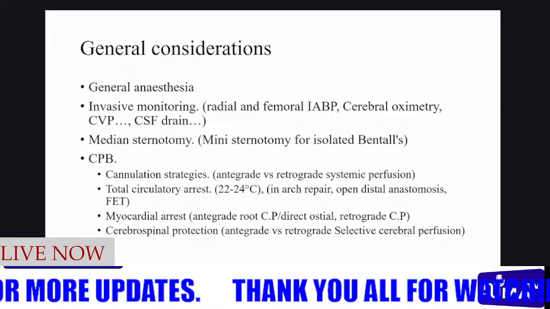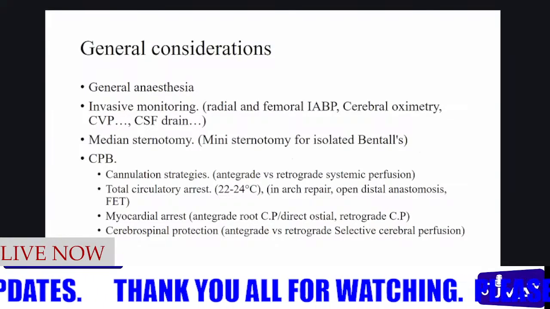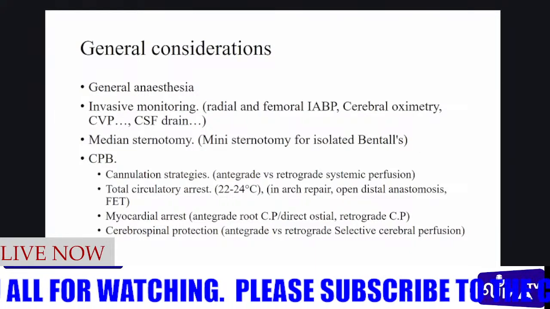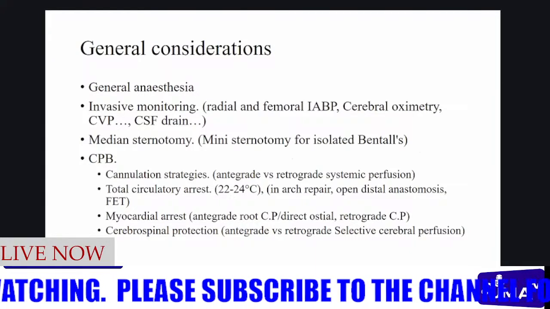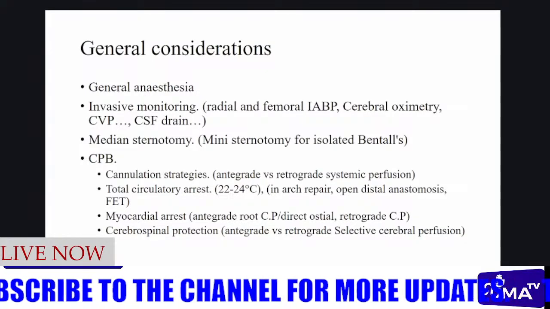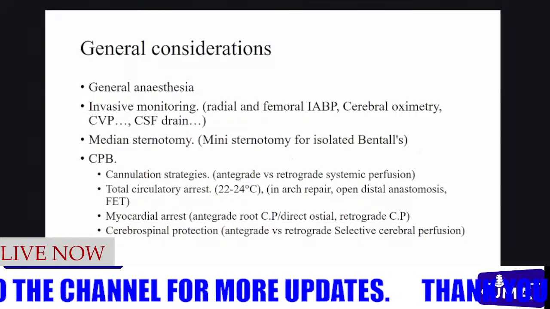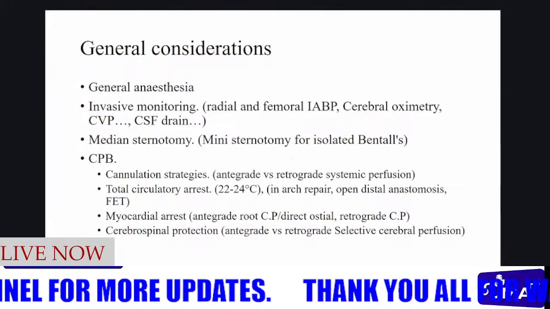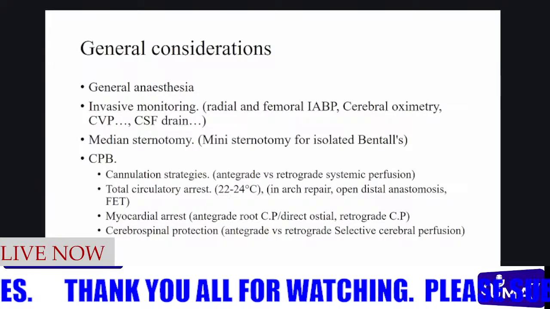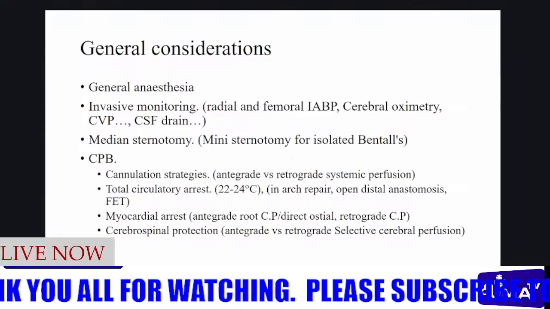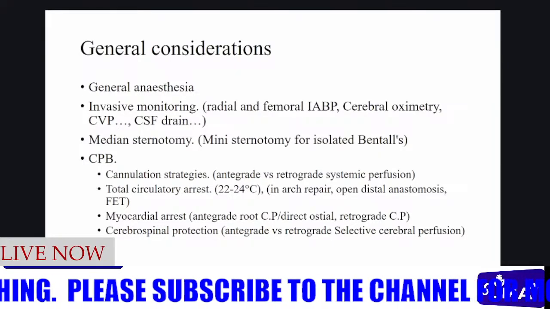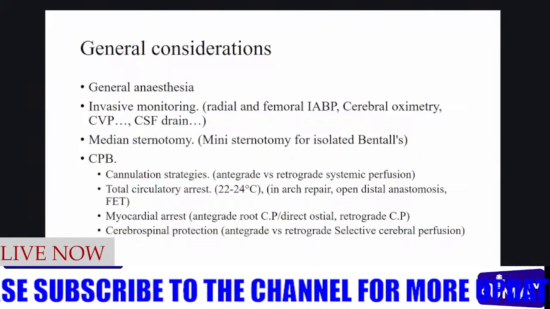I can cannulate. The easiest one is to cannulate the femoral artery. If I put a cannula in the femoral artery, the blood that has been oxygenated, the machine returns and goes through the femoral artery, will have to go retrograde, because that is against its anatomical physiological flow, isn't it? Ideally, it is forward, but now I'm making it run backwards to retrogradely perfuse your vital organs. That is one option. Another option is me cannulating the axillary artery.